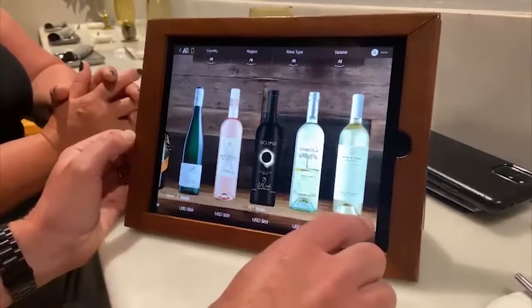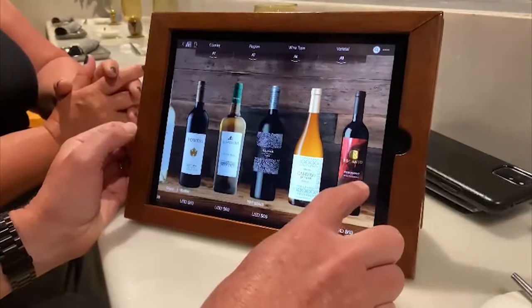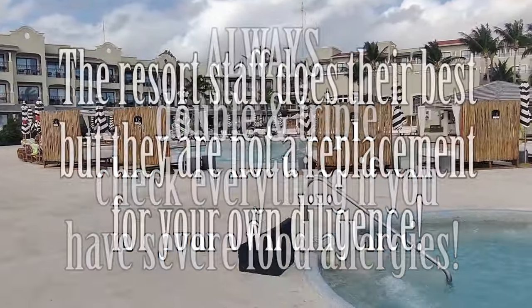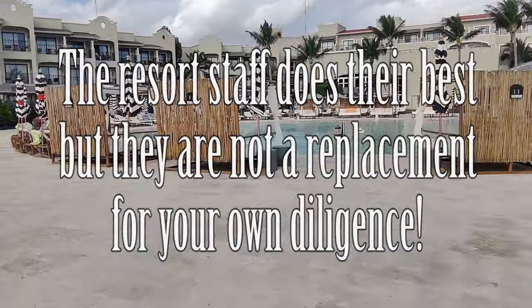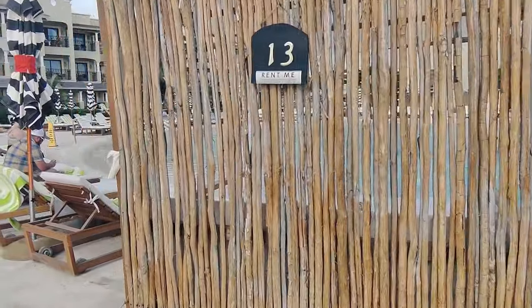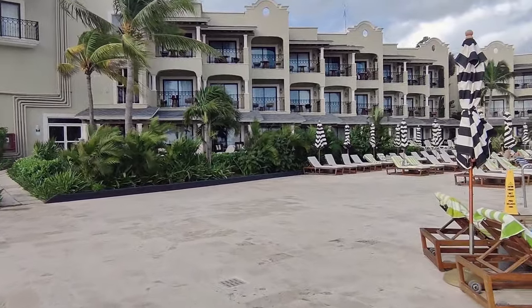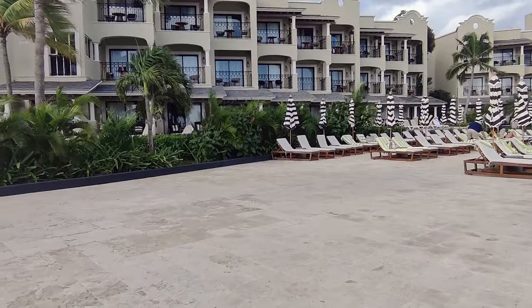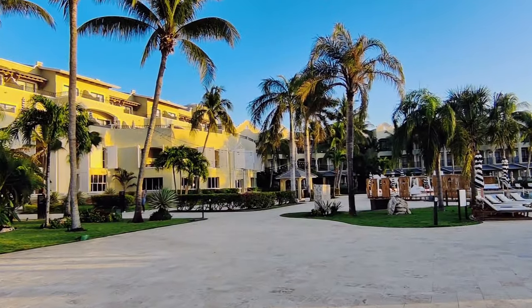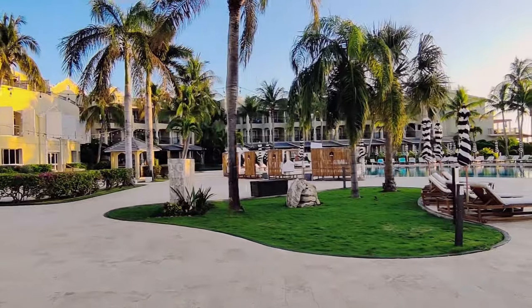Before I end the video, I want to touch on how the resort handles food allergies. We contacted the resort in advance about a severe food allergy to kiwi in our group. They noted it in the computer, and when we checked in it was on file. Each time we checked into a restaurant, it was attached to the room number and the hostess reconfirmed it. They were really excellent in handling it all week long — the resort triple-checked everything. They explained that the restaurant hostess highlights the allergy on the server's order pad and the food is prepared in a separate part of the kitchen. The bartenders were very good at remembering the kiwi allergy and would use a new shaker or our thermal cup to avoid any cross-contamination, and they avoided any garnish just in case. The way Hyatt handled our food allergy is by far better than any other resort we have been to in Mexico.